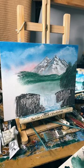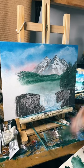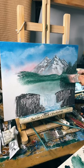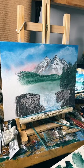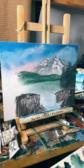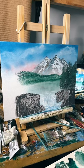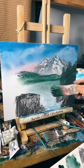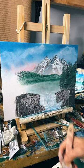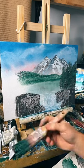There's all that coming up there. Thousands of little leaves coming in there. That one needs to come up just a little bit. There we go. It's all coming together now. Why do I use such big brushes? Because it's easier and it does it so quick. Literally just tapping gives you so much.